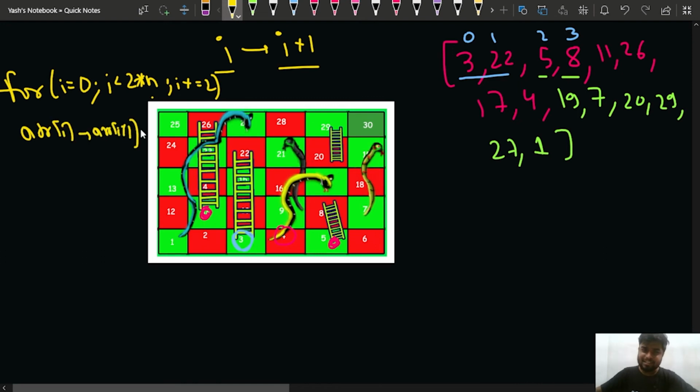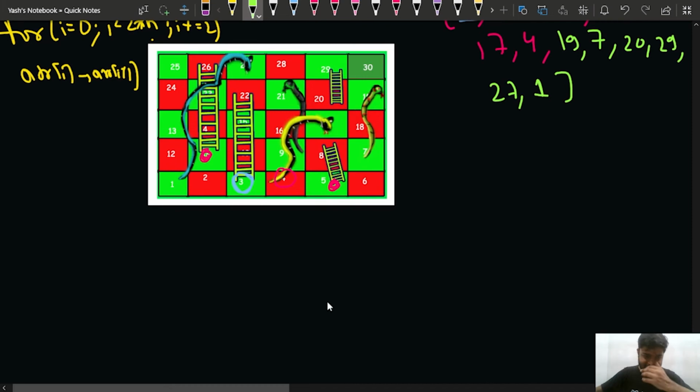So I need to store it somewhere, right? I need to store this kind of relationship. If I want to store this kind of connectivity that is given in the array, the first thing I can think of is to start from 0, because I equal to 0 and I equal to 1 have a pair, right? Then I equal to 2 and I equal to 3 have a pair, right?